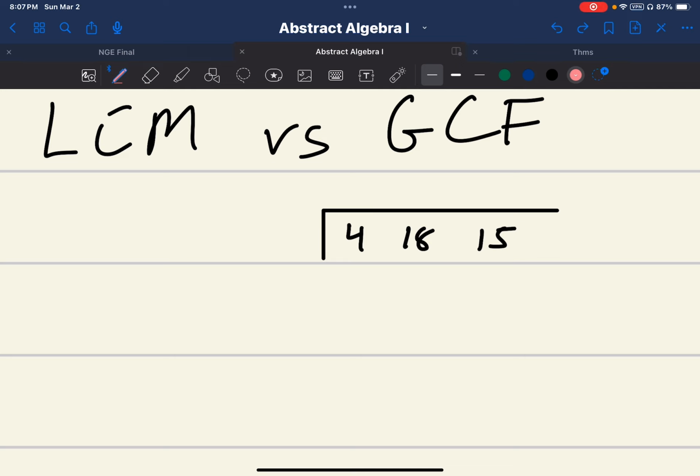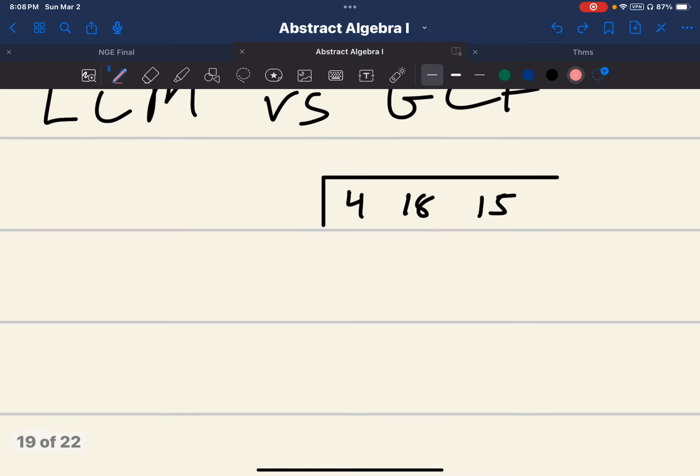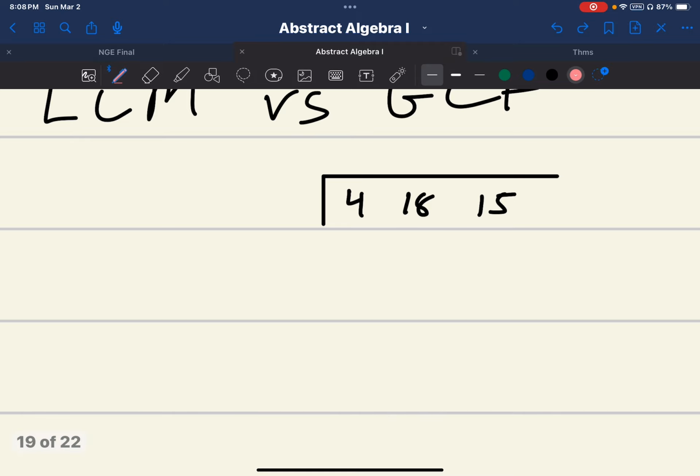But I'm gonna just go through a little crash course on finding the least common multiple using the cake method, which I showed you guys earlier, because we need to know how to do that quickly and effectively now. And it's nice to have a surefire answer. So on this problem, we're gonna be trying to find the least common multiple of 4, 18, and 15.